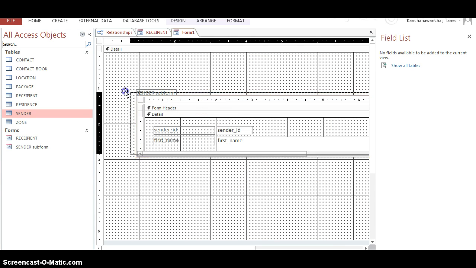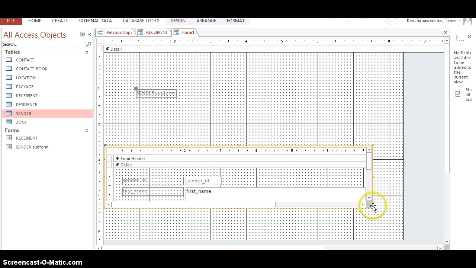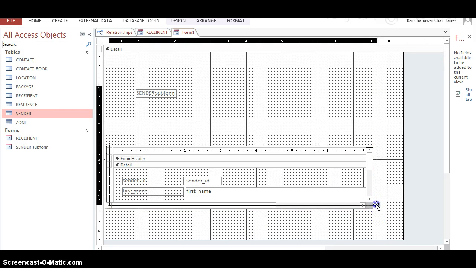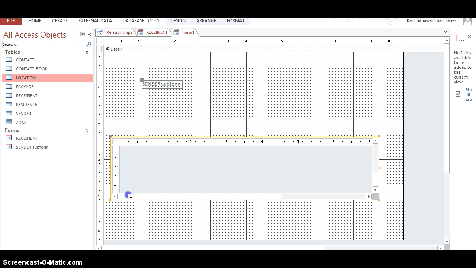We can just create a subform in there. Like you can combine multiple forms in one, right? Like that. Who is the sender? Right. And I can do the location, address of the sender.